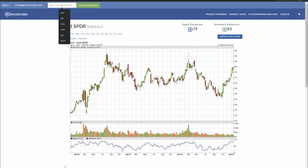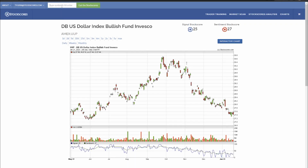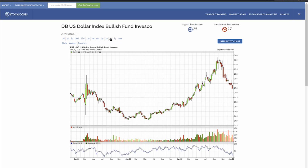One of the contributing factors to gold going up is the US dollar going down. And there you see the daily chart of the US dollar, fairly weak. Looking at that 3-year weekly chart, you can see we are getting back to the long-term upward trend line, and we're just trying to fight there at that long-term upward trend line. Haven't really made a break of this pullback yet, so I'm still fairly cautious with the US dollar going even lower.